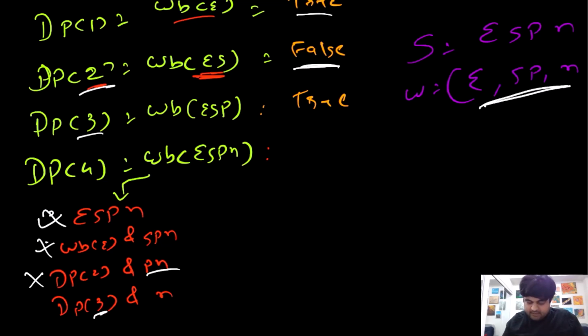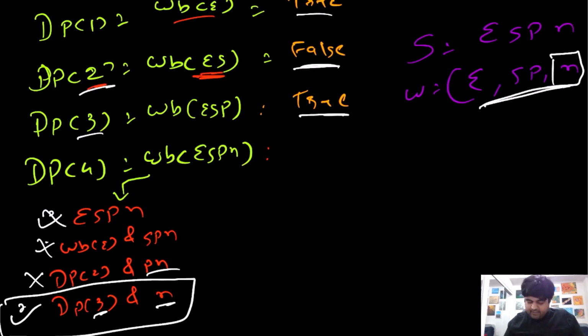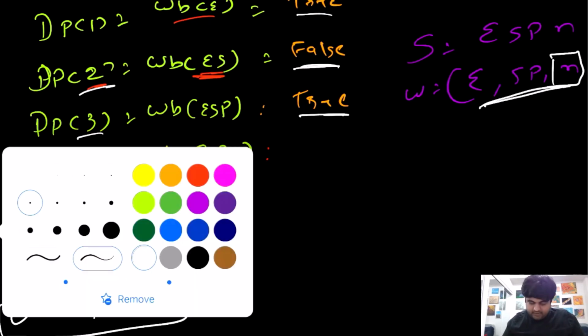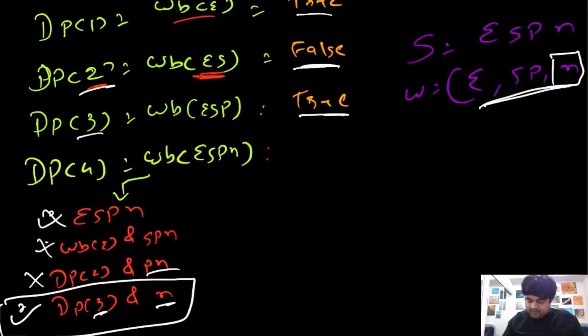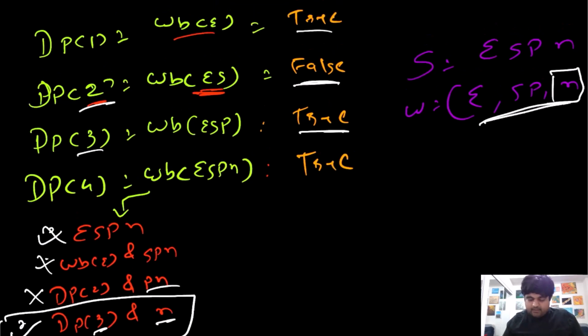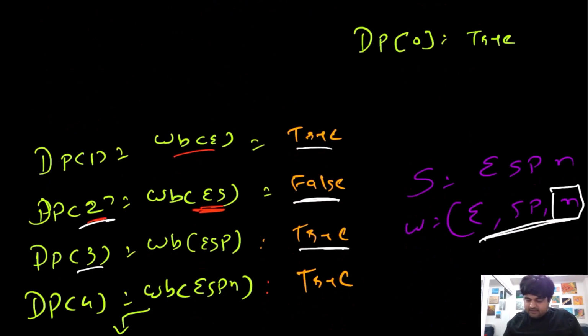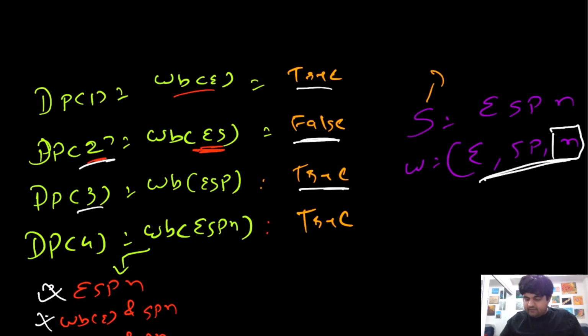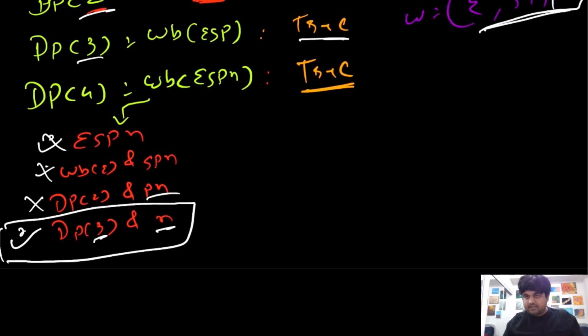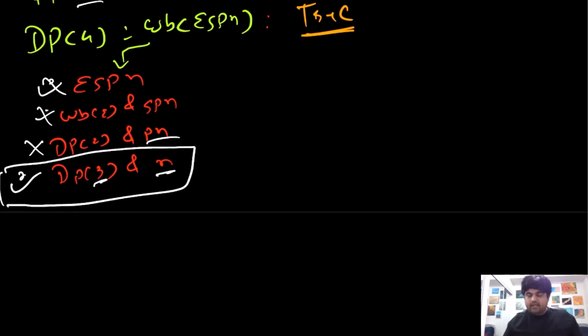dp of 3 is true, so this is good. Now we need to check whether n exists over here or not. So n exists over here, which means this is true. So we find one case that is true, which means that over here we can mark this value as true. And remember that this given string is of length 4. So because this is of length 4, we simply need to return whatever value we find as dp of 4, and that is true. So in this scenario, we'll just return the answer as true.